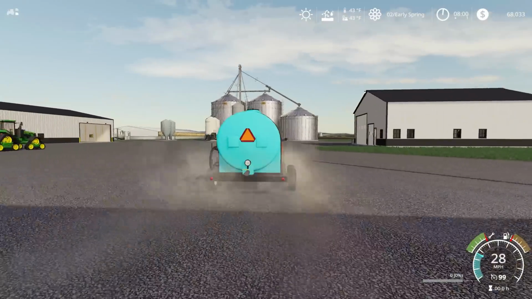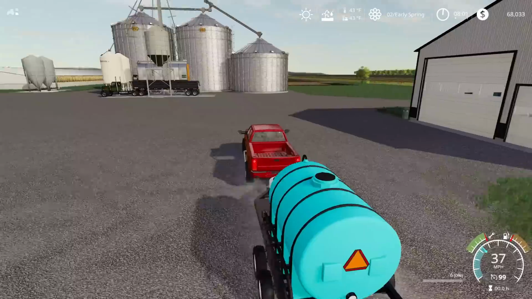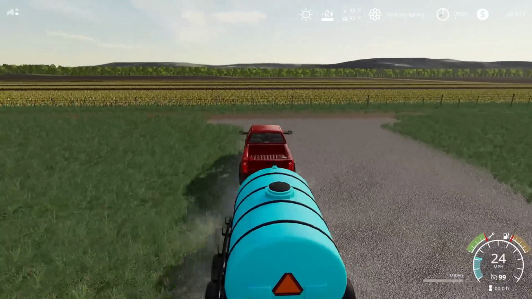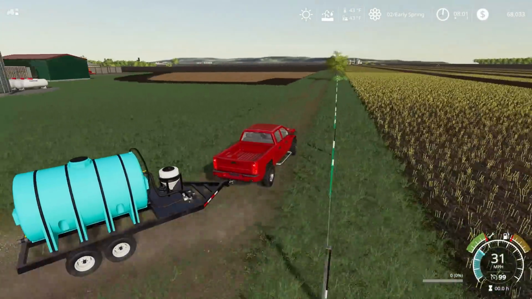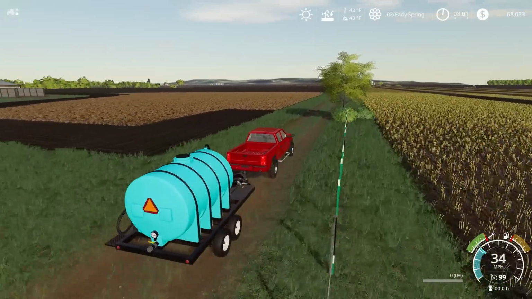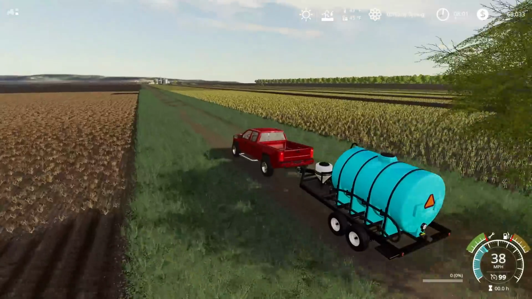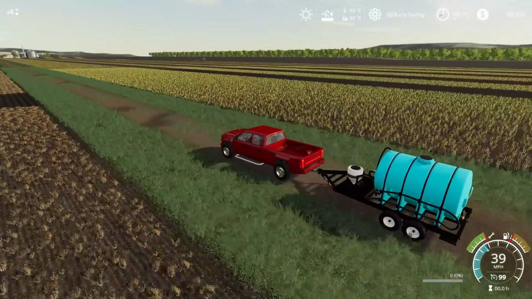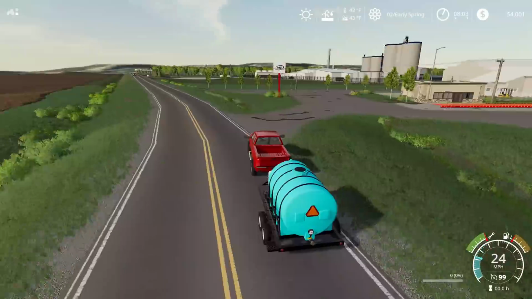This trailer is pretty cool. It's got a gauge on the back to indicate how full the trailer is. It does have manure system support, different color options for the tanks. Just a really cool little trailer. So I won't bore you with the trip back up to town. We'll check back in when we get up to the elevator.